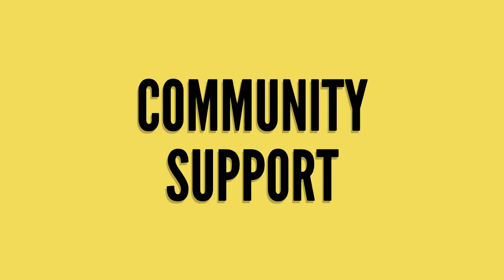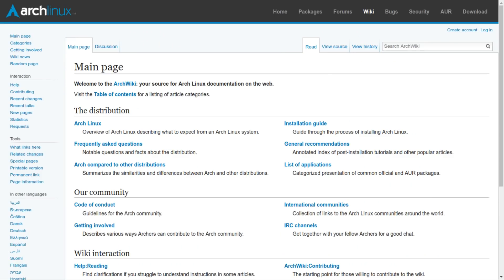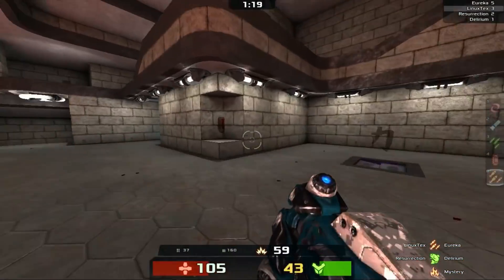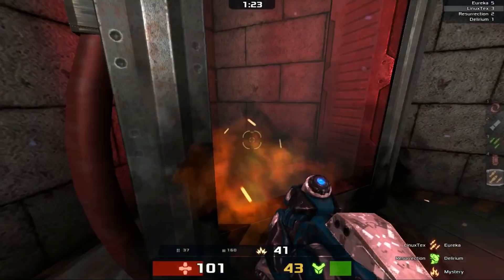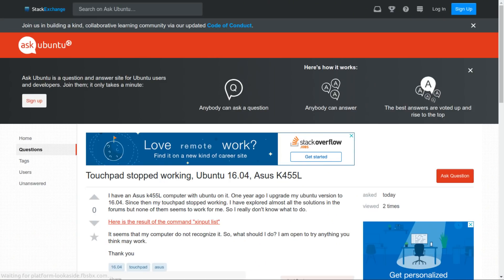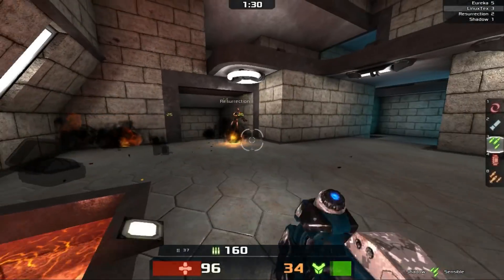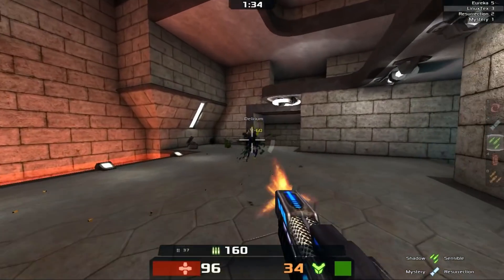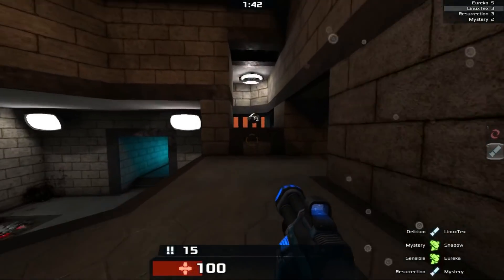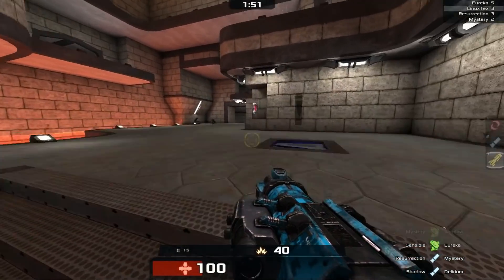Manjaro and Ubuntu both have excellent community support. Manjaro has its own wiki with solutions and workarounds for any issue, and the guides on the amazing ArchWiki are 100% applicable to Manjaro since it is basically Arch Linux inside out. ArchWiki is the most concise, detailed, and professionally maintained documentation any Linux distro has ever had. Ubuntu too has one of the best documentation sets, with beginner-friendly guides on Ask Ubuntu forums, a very friendly community, and highly accessible solutions. Both Manjaro and Ubuntu get a point each for community support.